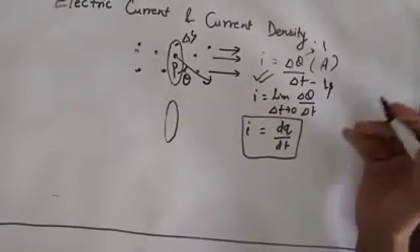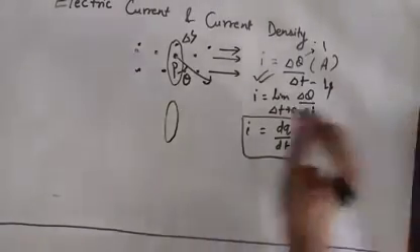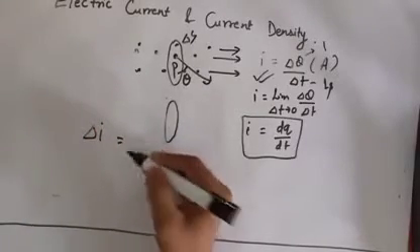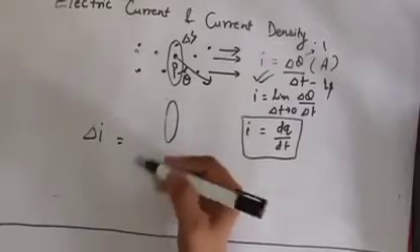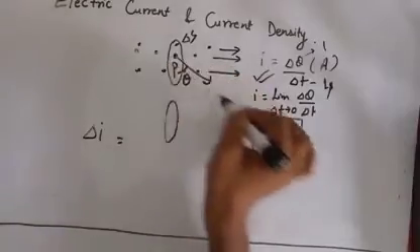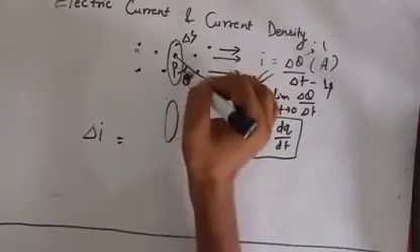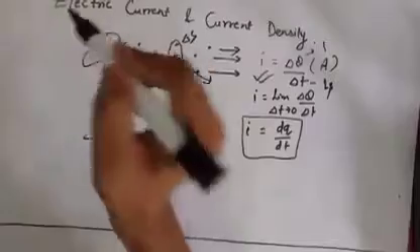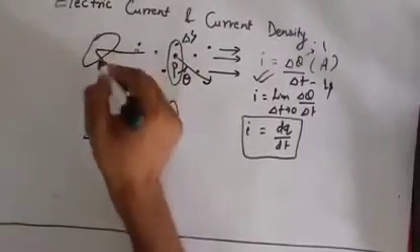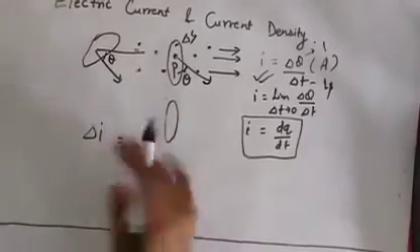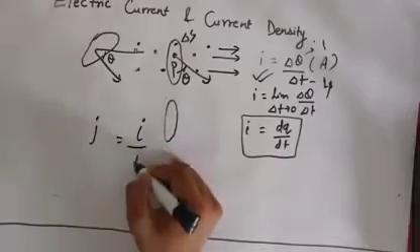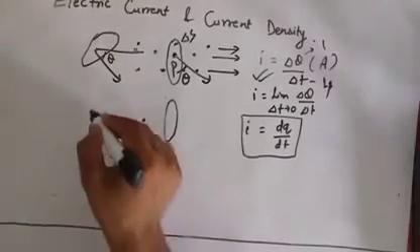So what is the current passing through it? Then delta I is what in terms of current density? See, now the area vector is along this line which is lying at an angle of theta. So the surface is like this, then the area vector will be at theta angle. So first of all, define current density. The current density is defined as current flowing per unit area, vector J.